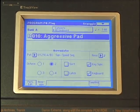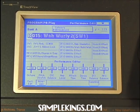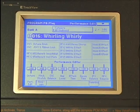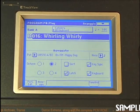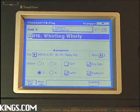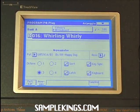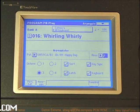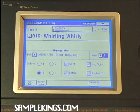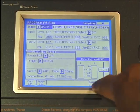We can also change our arpeggiator. Some sounds have a little arpeggiator; others won't. I'll press the arpeggiator button on my Triton. We can go to the arpeggiator section and select different types of arpeggiator settings. We can latch it, sort it, change the resonance. We'll turn the arpeggiator section off. You can actually adjust your arpeggiator function on your Korg Triton Extreme. We can also sample in this mode — we'll show you more about sampling later.